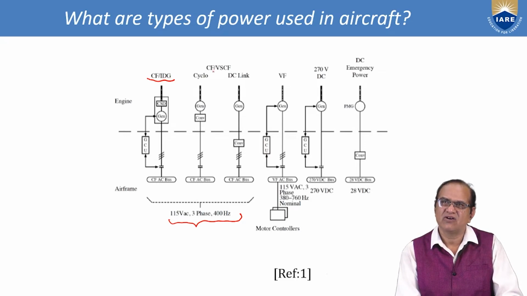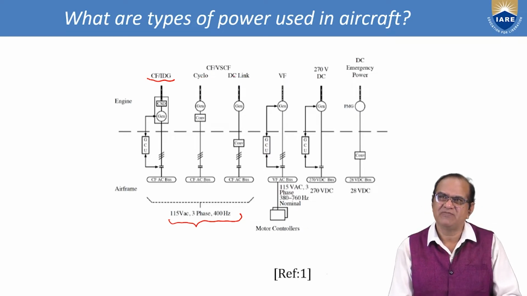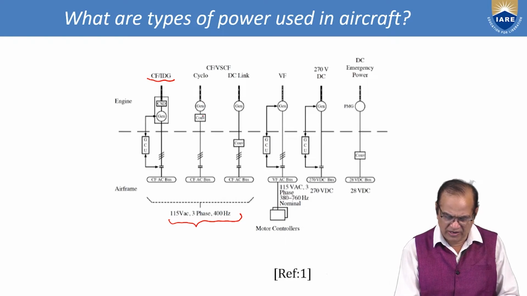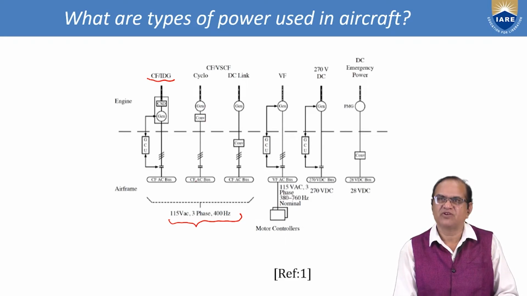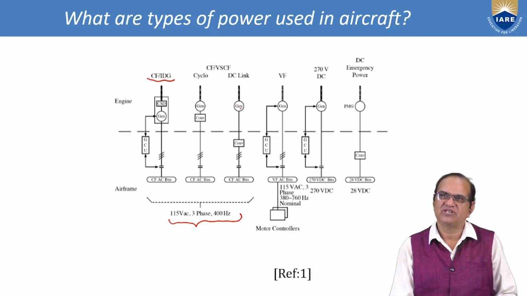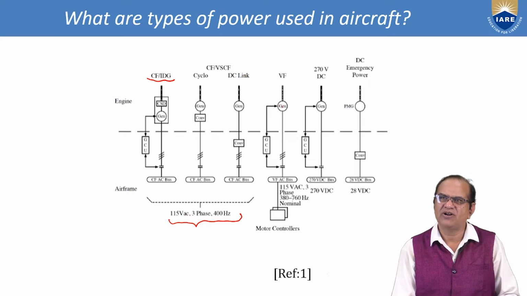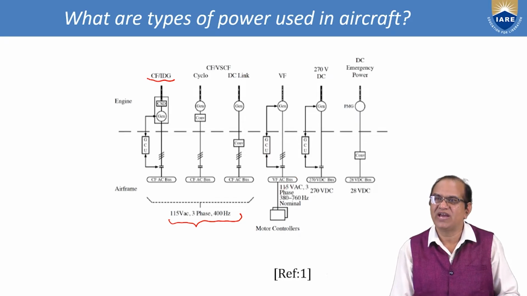Next we can generate variable speed constant frequency power. This can be done by the cycloconverter, or this can be done by the DC link. This cycloconverter generator is converting to a constant frequency AC bus bar. The DC link is also giving power from the generator, and constant frequency power can be obtained. If you see here, we have the variable frequency generator, and this variable frequency generator will supply power, and the frequency can be varied. The range of the frequency can be 380 to 760 hertz.